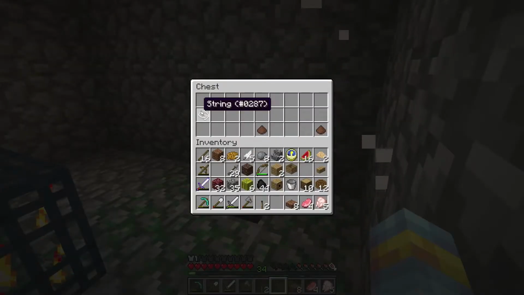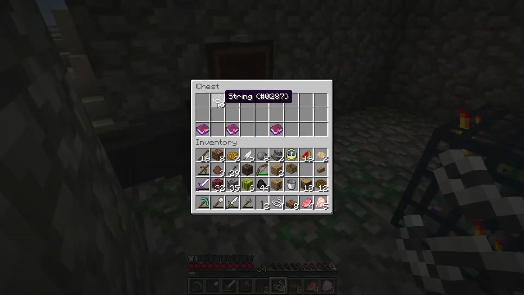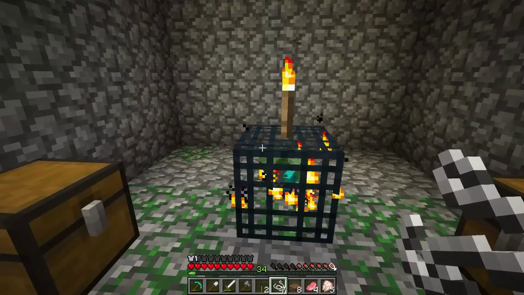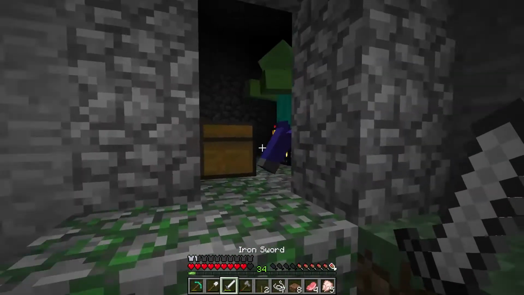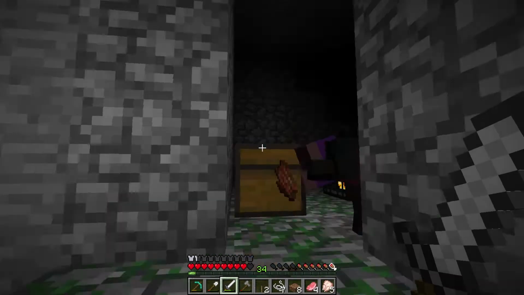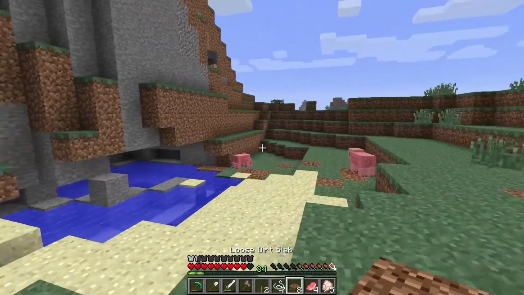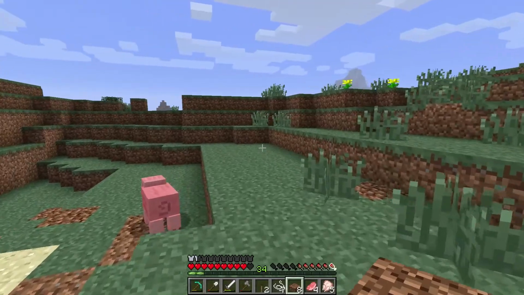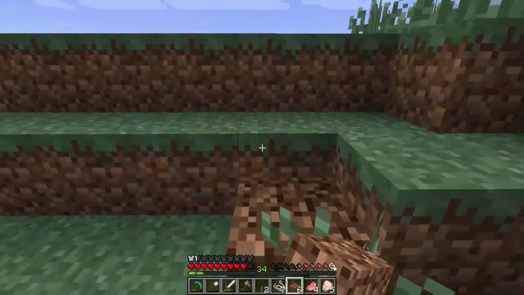What we got? Cocoa powder, piece of string. I'll take the cocoa powder. And over here we got ancient manuscripts. They're not actually useful. Look at that. That's the prize. And my inventory is already full, so I need to head back. I probably should have brought the gearbox and the hopper on me. Whoops.